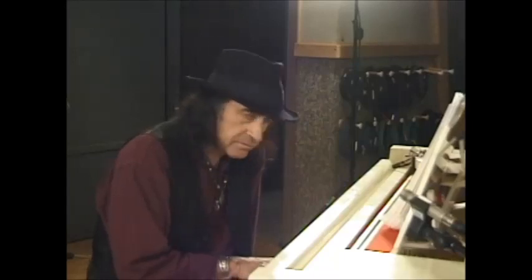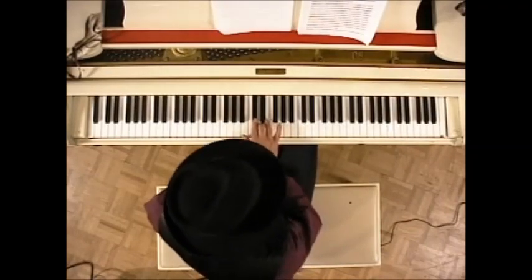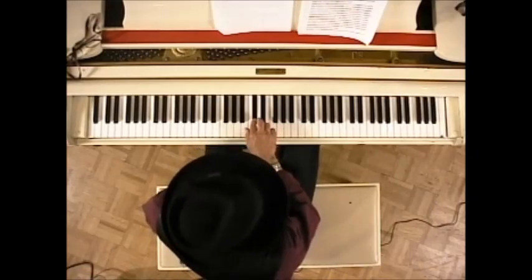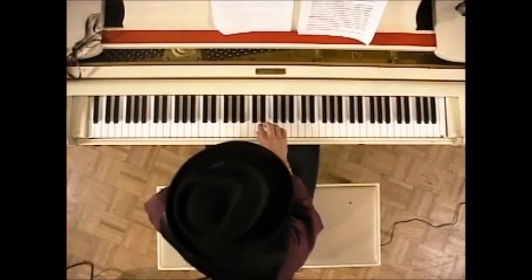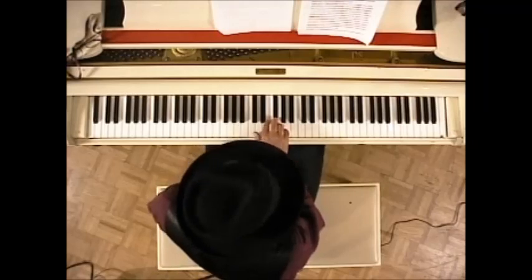You'll find sharps and flats on the keyboard when you drop down a half step to a black note from an adjacent white note, or go sharp a half step by playing the black note above it. For example, find the white D note and drop down a half step to the black D flat. Or try going up a half step to the black note D sharp. Of course, if you started on F sharp and went up a half step, you would play the white colored G note.